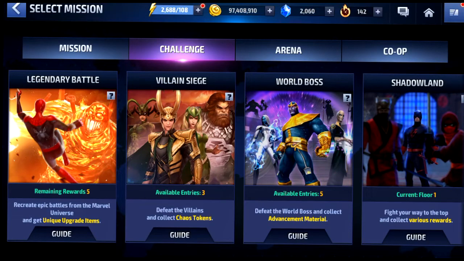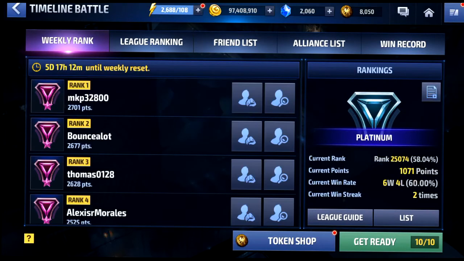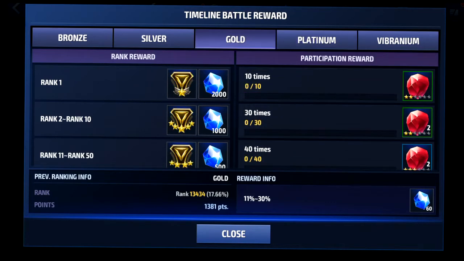Right, so now let's move on to the arena. I want to talk about the Timeline Battle, which is actually very important, and which many people don't play. Play it 10 times per day. This is very important because you can get a huge amount of gold from this one. Right now in the Platinum League, if you press the list, see the rewards, and scroll down, you can see I can get 1,200,000 gold just by playing it 70 times.